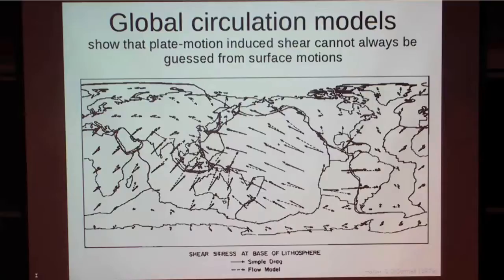Let's start out, as Hager and O'Connell did in the late 70s, by pushing the plates and exploring the flow that is induced by the plate motion. What is shown here is an old figure: the surface velocities in these solid vectors, and then the tractions that indicate the direction of shear underneath the plate. It turns out for the most part they align, but even based on plate-induced circulation, they don't always align, which is something that's good to keep in mind if you want to look at seismic anisotropy. Just for example, if you introduce density-driven flow, it's even worse in some places.